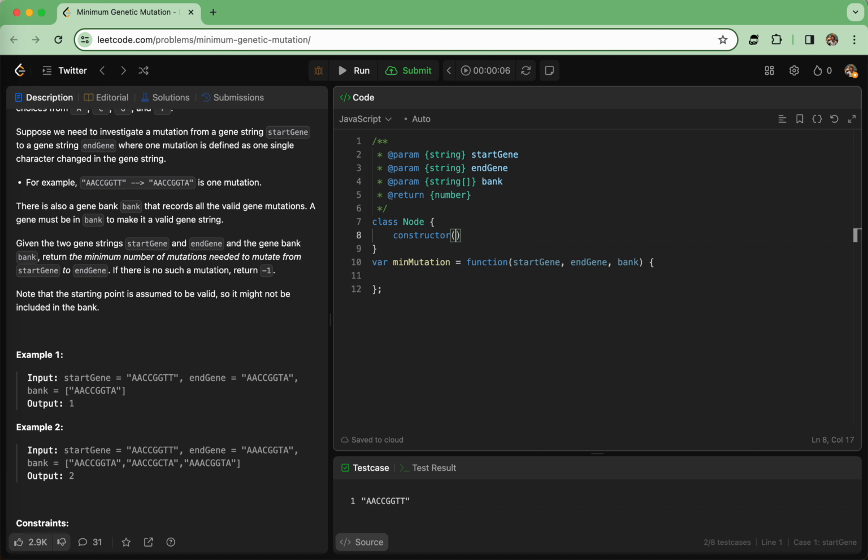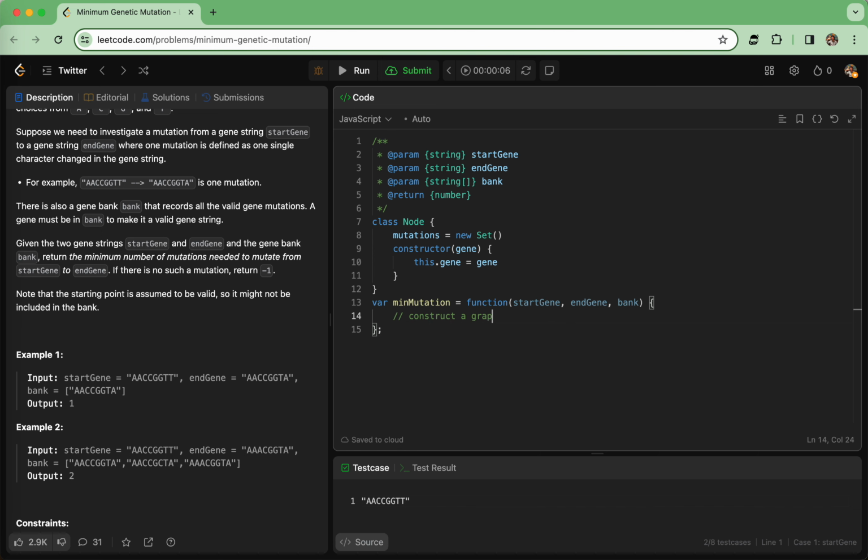Constructor gene, this gene equals gene, and also the mutations. We create a set for it. This set should hold the node. Yeah, I think the set is good. Okay, cool.